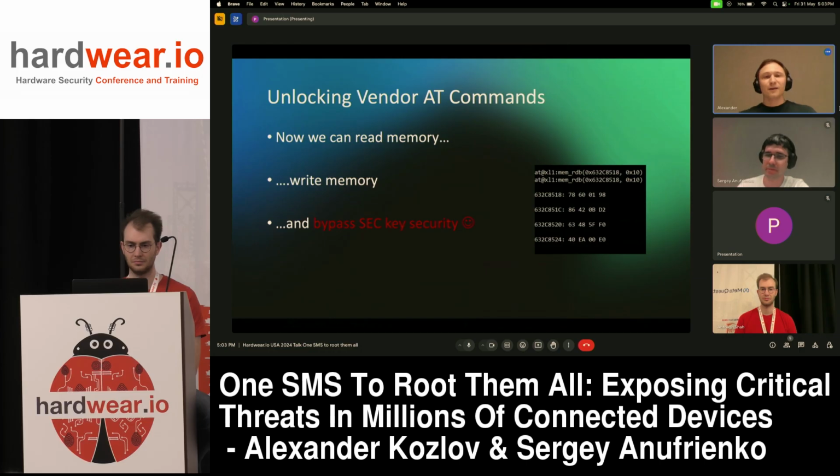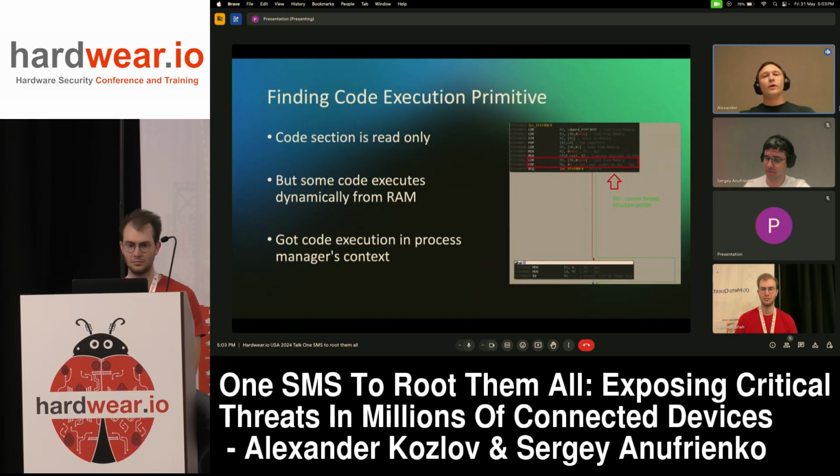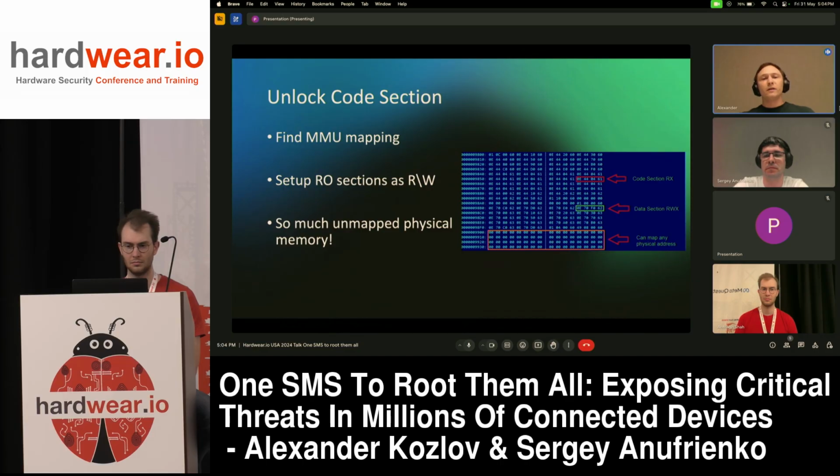Very, very nice. Okay, and so we already have the ability to write a pointer to our executable code in memory. All that remains is to find where to write it. There are many options for solving this problem, but the simplest and most stable one turned out to be to use the context manager, which in turn has a place where it dynamically executes code from memory. It's something like LPE in the modem's operating system. But execution inside the context manager imposes restrictions because our code has become part of a critical section.